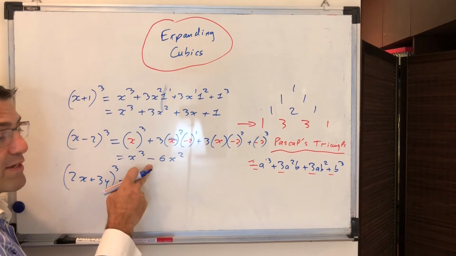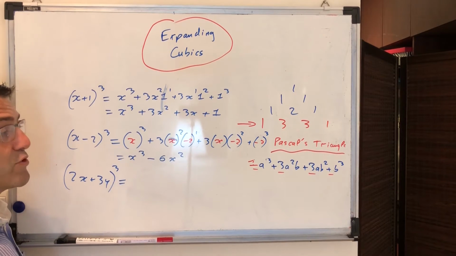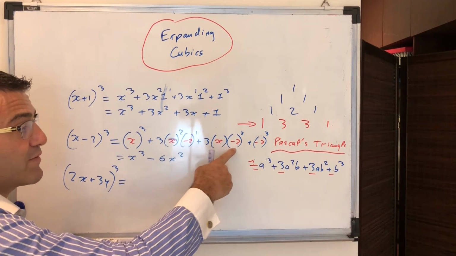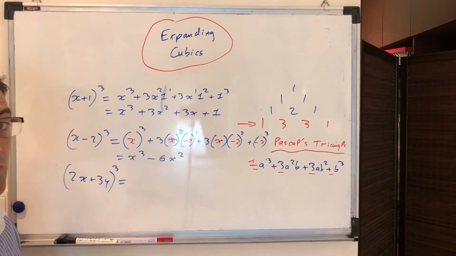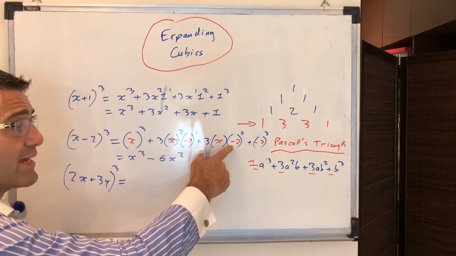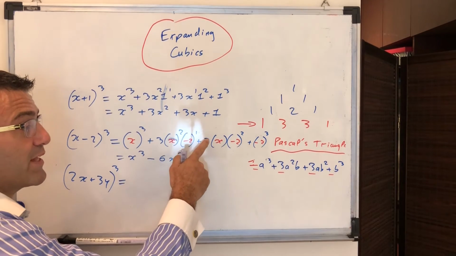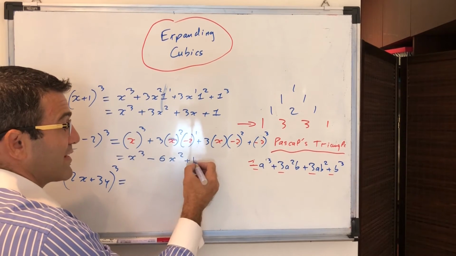So first do negative or positive, then do the numbers, and then do the powers in alphabetical order. So here I'm going to get 3 times negative 2 squared. Now negative 2 squared is going to be 4, because a negative squared is positive. So this is 4 times 3, which is 12, and then 12 times x is just 12x.